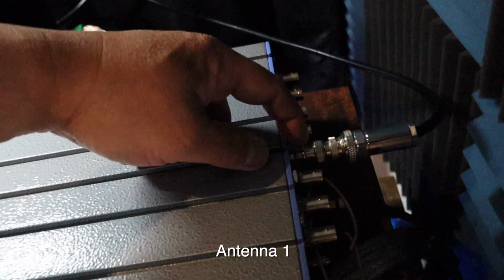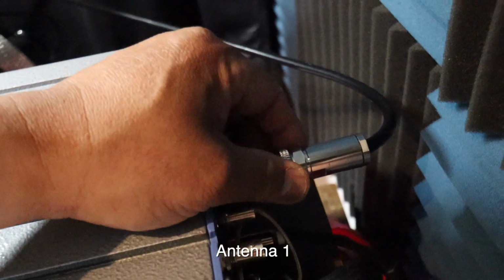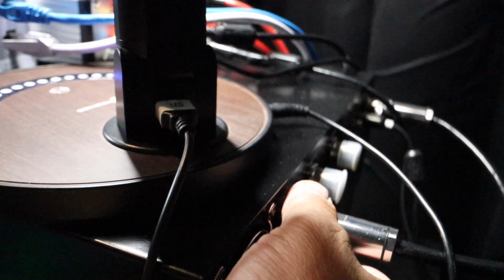This is the transmit and receive from the 200D. This is the output, going to the input of the amplifier, the Mercury, on the top left side of the amplifier. Okay. The output here is going to go to the input of the HF Auto right here.